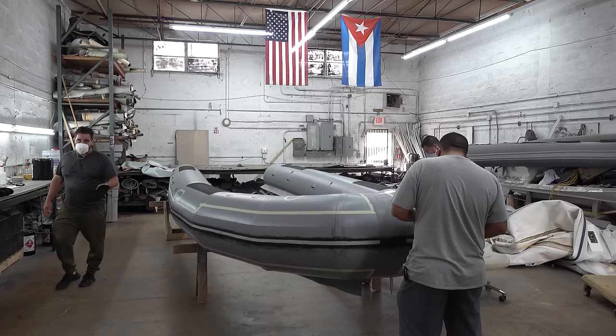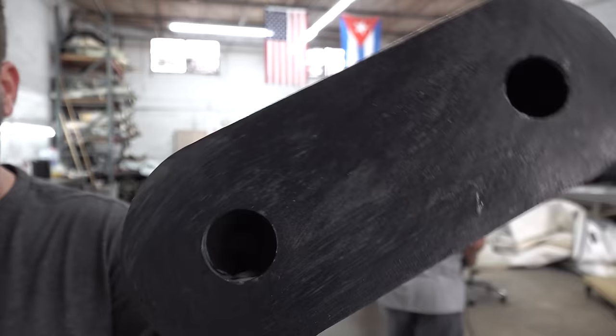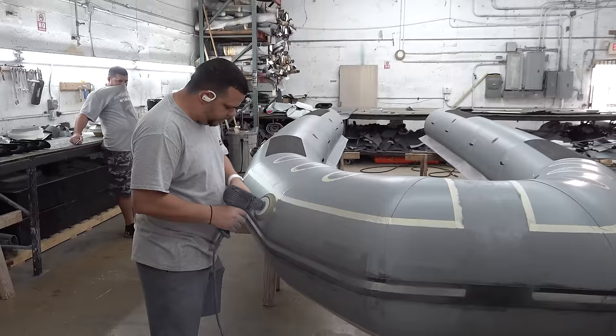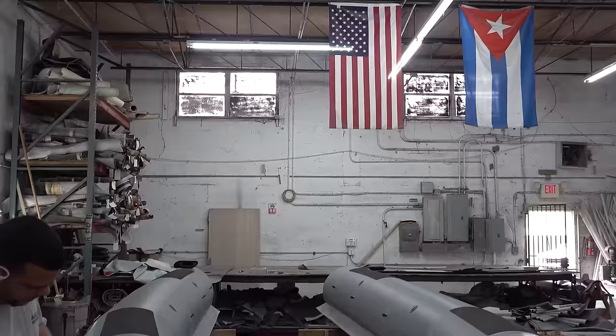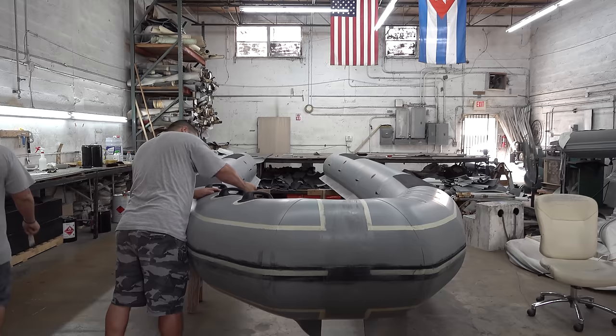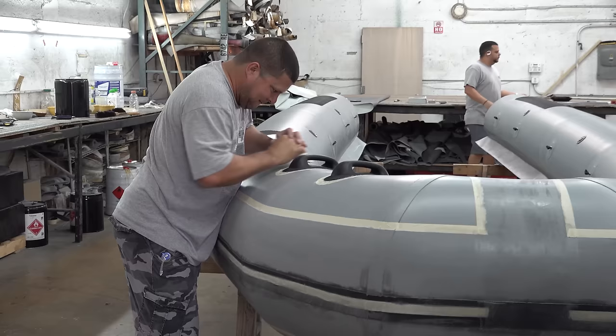So you guys can see, check it out. See that here? Here are your handles, all right? And see the coat of glue? Now we'll put another coat. These things are good too. Coat of glue, and we're gonna install the other handles as well. Actually, I might go a little higher for you guys, so you can see while he's making sure that it's all nice and tight in there.